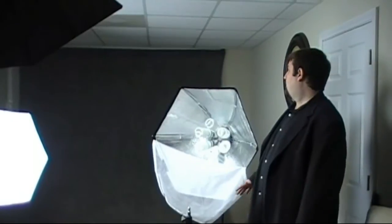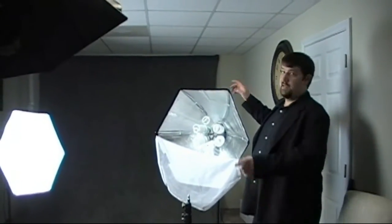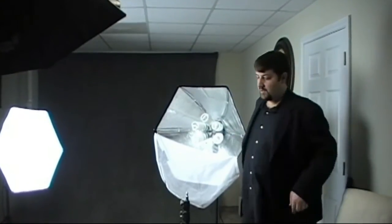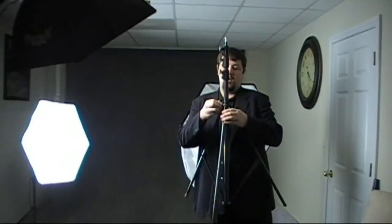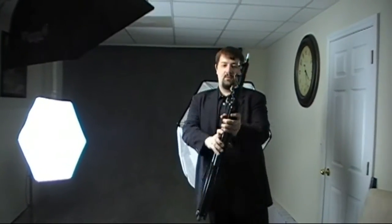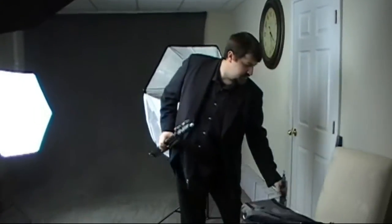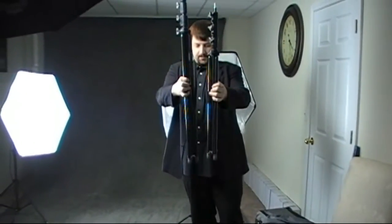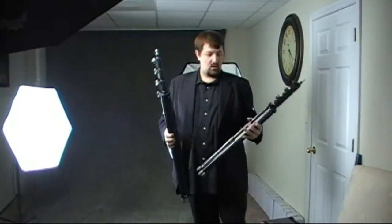I won't be using the background supports because I have a different support system, which is just two screws in the wall. I just screw the muzzle in with some screws. Anyway, this is one of the larger stands. They also sent me two smaller stands that are this size. You can see the difference in size. And they have other sizes too. They have bigger sizes, smaller sizes.